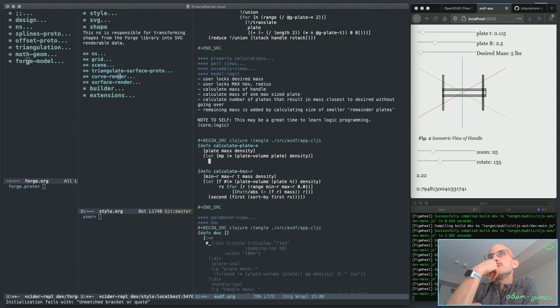So n minimum is always 2, and n maximum is kind of theoretically unlimited, right?